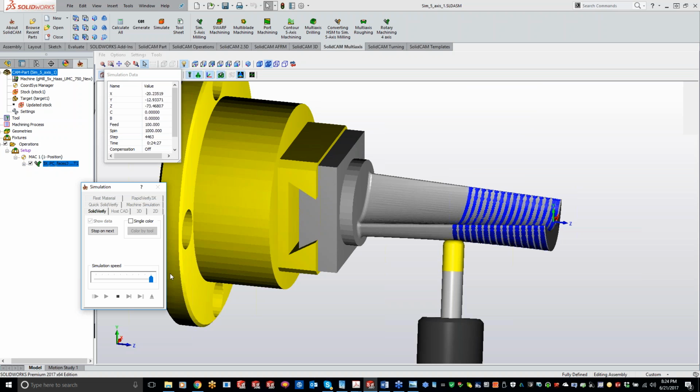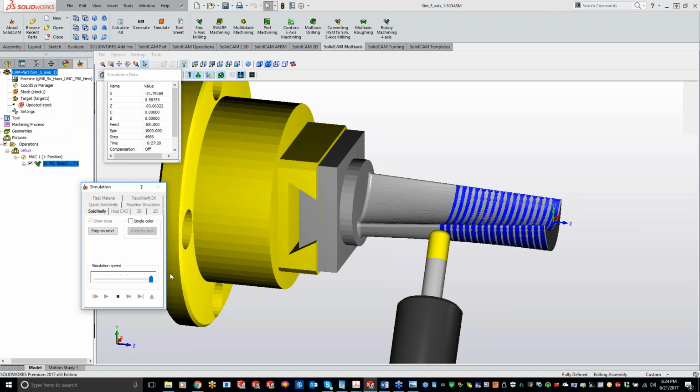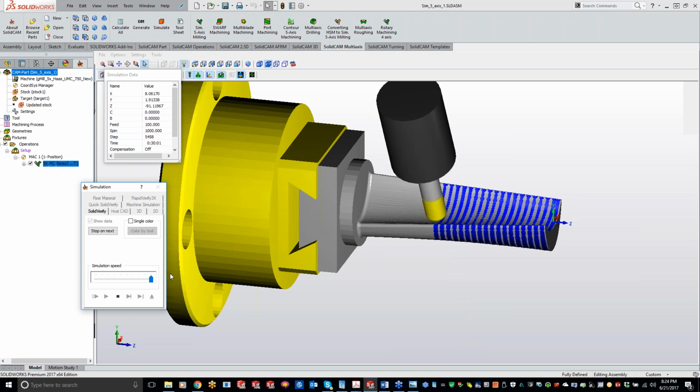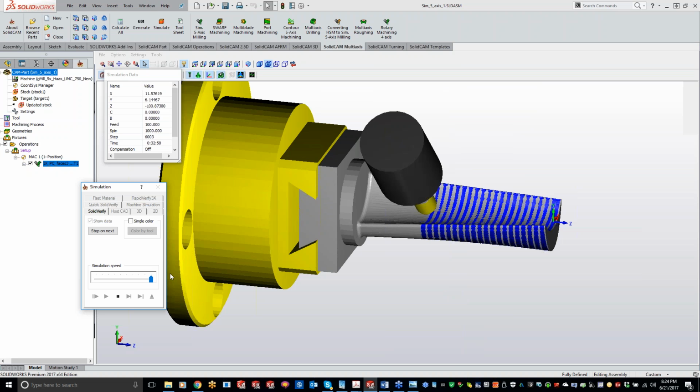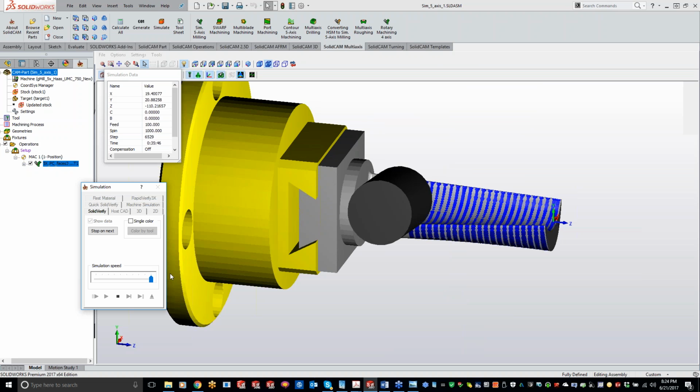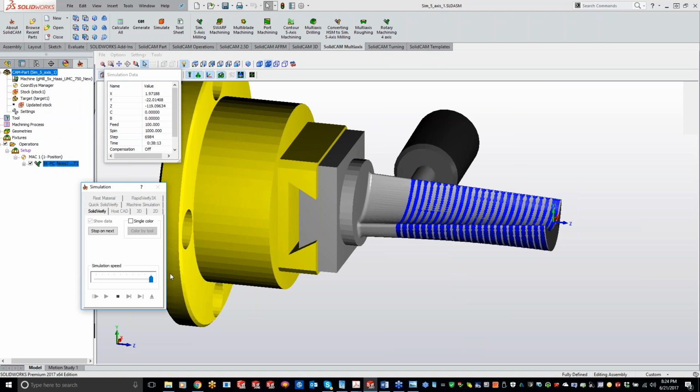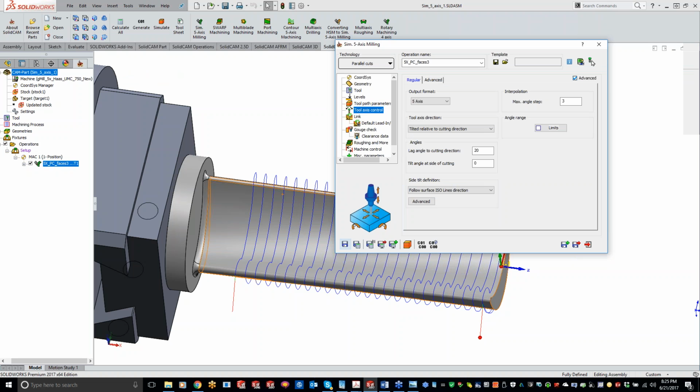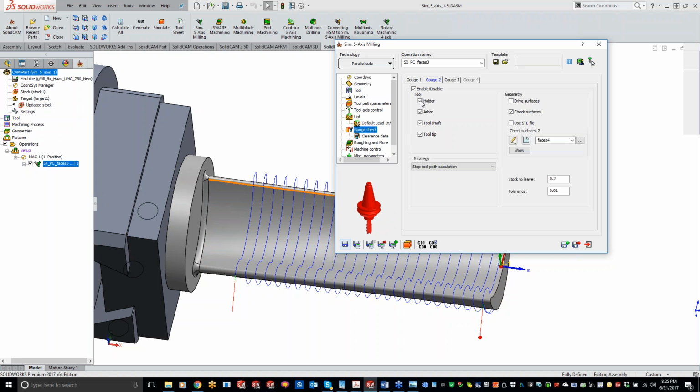And as you guys are programming this, especially with your gouge check, you will notice that your gouge check automatically defaults to not have the holder in there. And what you can do is change that. So you can see we don't hit our holder anymore, which is good. But let's say you want your holder and arbor always to be checked.